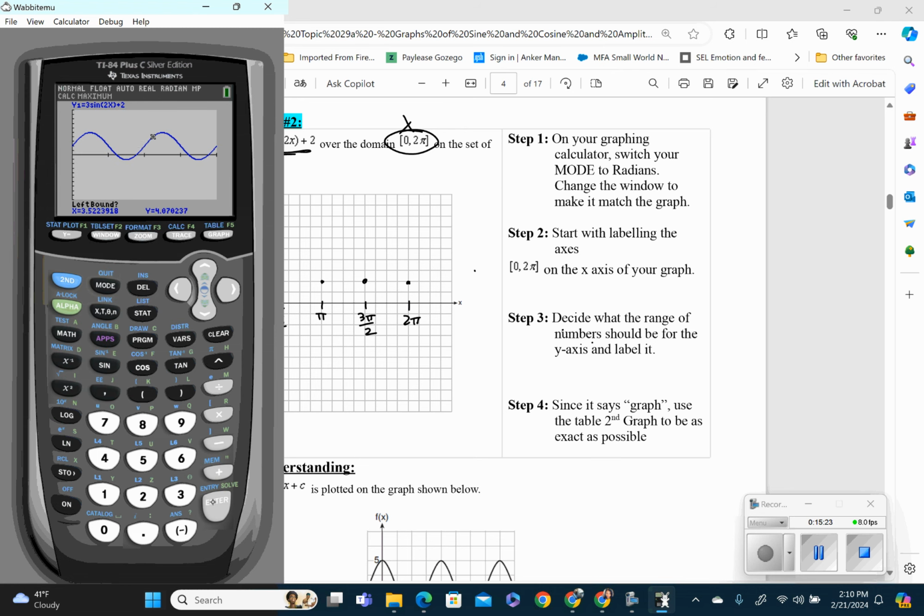So let me just go ahead left bound. Let's go right bound. So I'm going to go a little bit past that little mountain top, anywhere to the right, hit enter, and I'm going to go to where I think it is, and I'm going to hit enter. That's right there. So my highest point is 5. Okay, so highest point at 5, and that's going to be at 3.92.